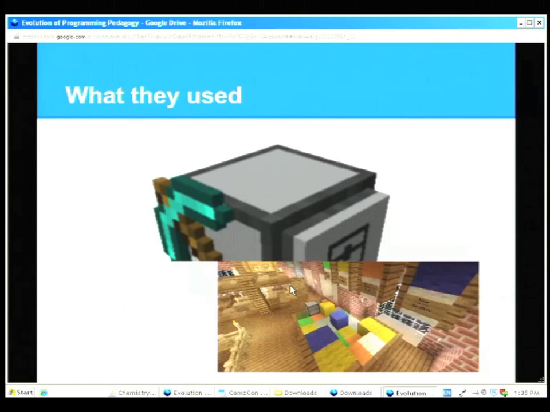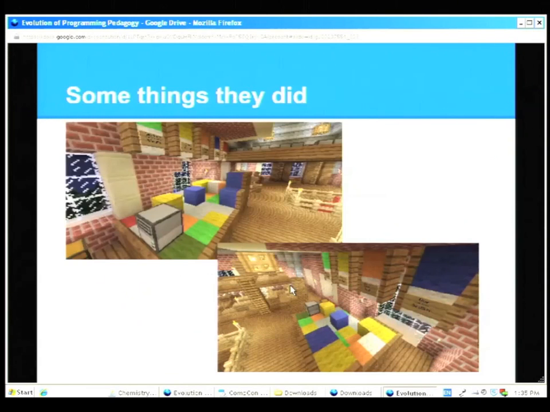Some of the things that we actually made them do. So we created a huge series of various different exercises and interactive things that they were able to perform. This was one example of one of the things they had to do. We had a turtle placed that red block there. The turtle would then traverse around these coloured blocks of wool. They would look at each individual block, determine what that meant in terms of a syntax that we built on this little key at the top here, and that would allow the turtle to move around this environment. They would then rearrange that to make sure it works in different orientations and perform different goals and tasks.